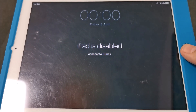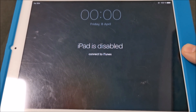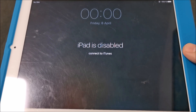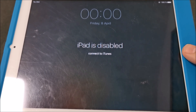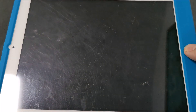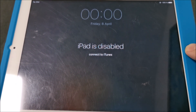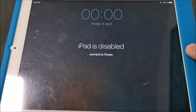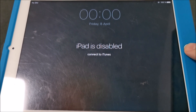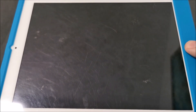The oldest daughter knew the password so she had no issue with it whatsoever. The problem is that Apple, in their infinite wisdom, made it so that once this lock appears, you cannot really unlock it anymore and also retain your data. This is quite dumb, but let's see what we can do to at least make it work again so the older daughter can draw on it once more.